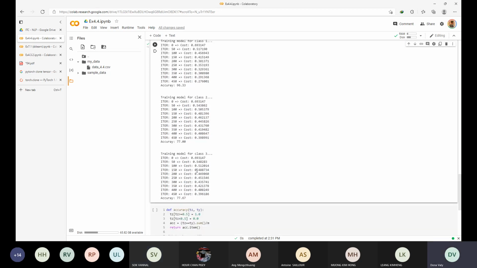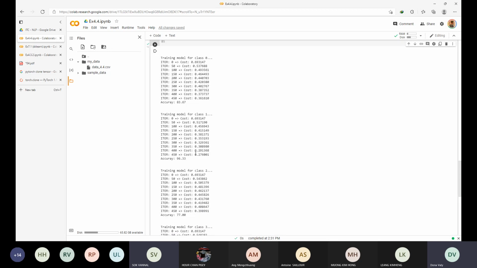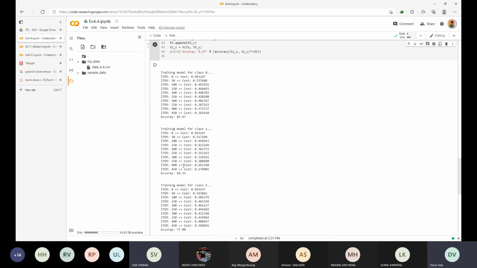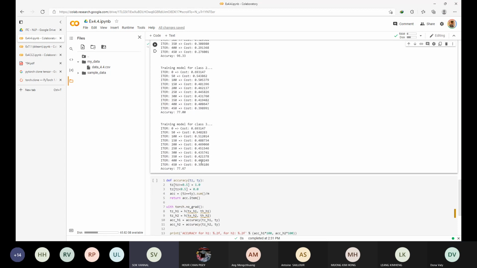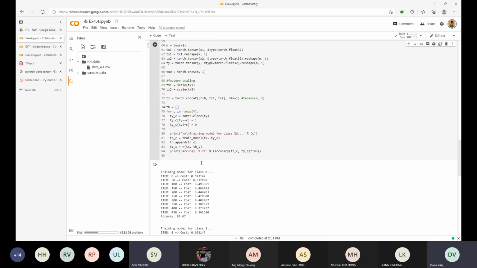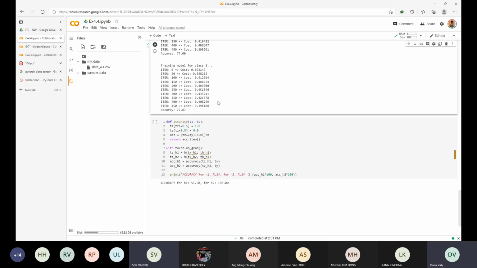For class 2 and class 3 as well, because the accuracy rate we obtain is only around 77%, so it can be improved. And for class 1, it is more than 90%, so it should be okay. Okay, yeah. So now we have trained all of the models.